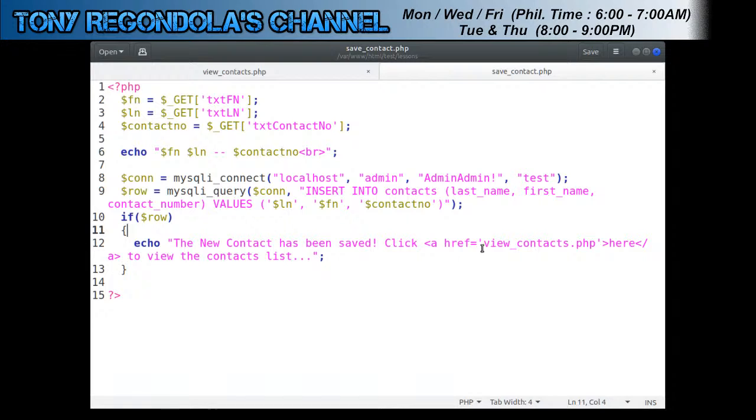You can actually navigate or review the code while I am checking some questions that are being sent to us. We will try to answer a few of these because we don't have much time already. Just review this particular code for the save contact portion.